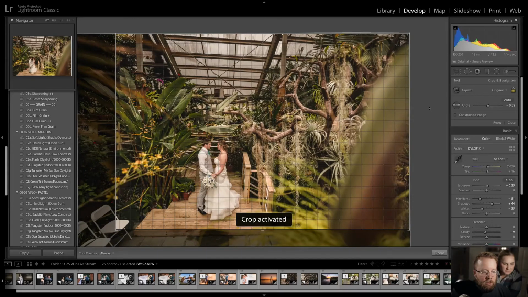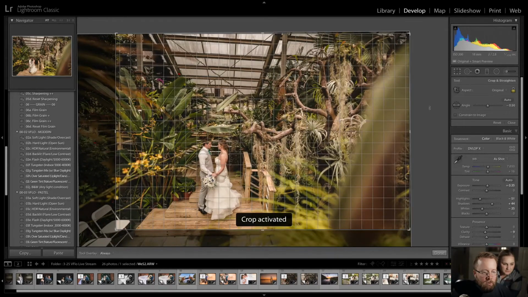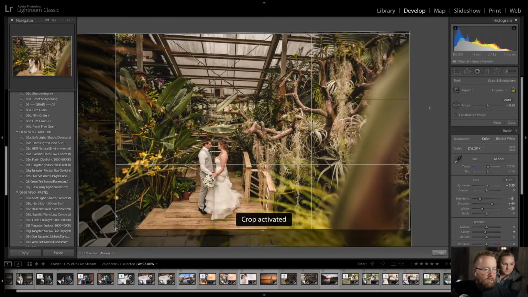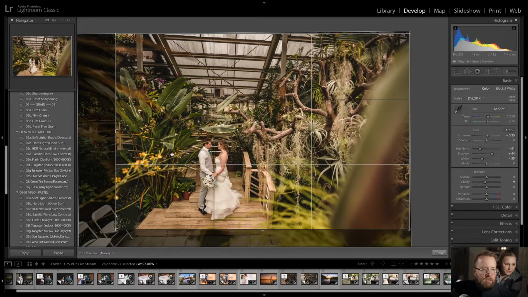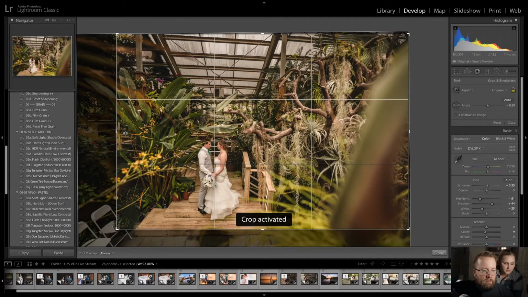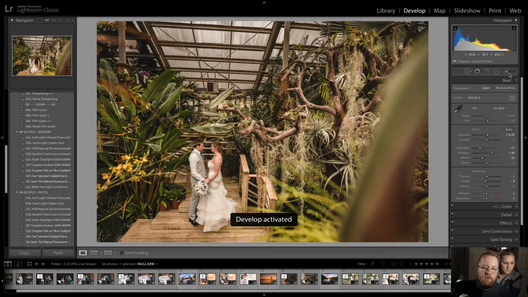I'll make sure my lines are straight. I think they're a little off looking down here at the floor. There we go. All right. Luckily with greenery and stuff, you don't have to be so fickle about the patterns and things. Check it out. Spot removal was able to eliminate that chair, and we're good.